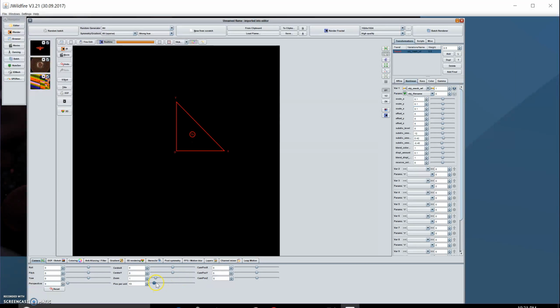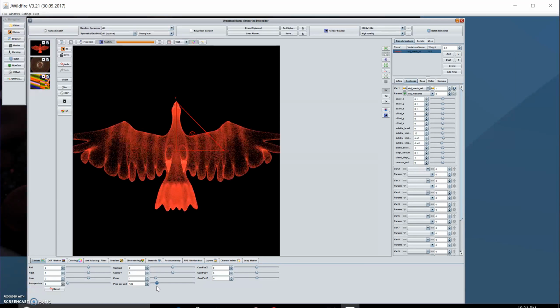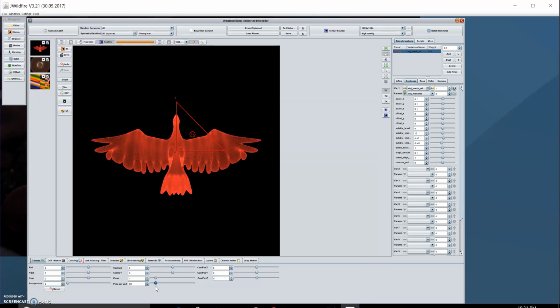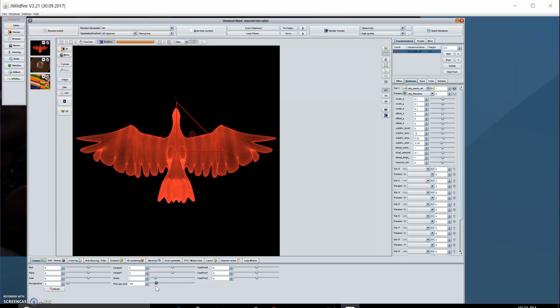It's a little small on screen, so we can scope in and out and bring it to where we want to be by adjusting the pixels per unit, which is the way that I usually like to do it. It comes in with a better camera view. Now, this eagle appears to be flying up, and we seem to be on top of it, or on its backside right now looking at it. That's kind of not the way we want to see it. We want to see it fly towards the camera.